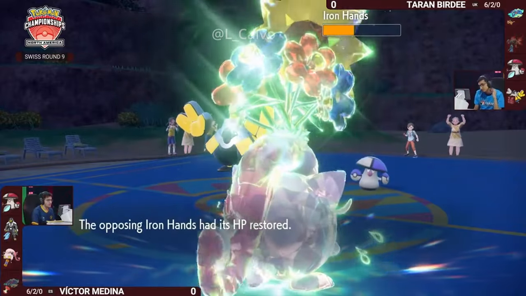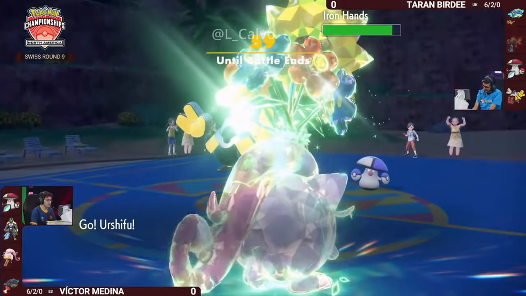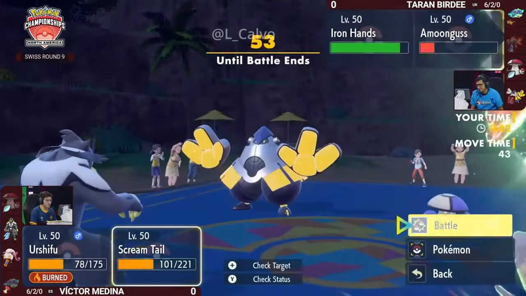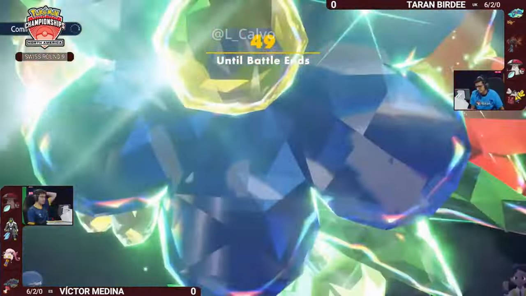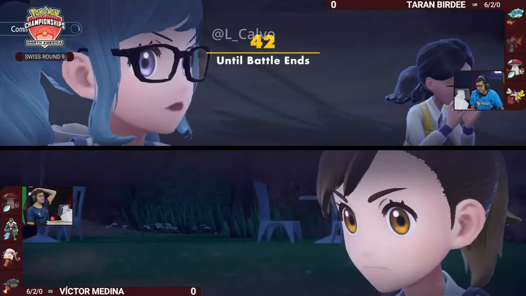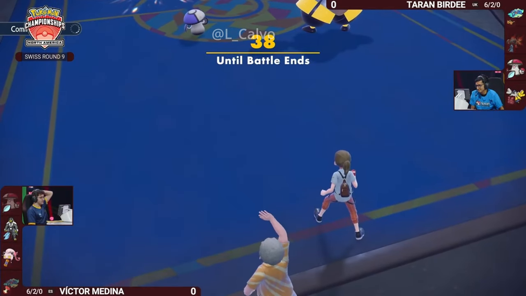We do not know what Taran's time is. If Taran has a full timer, Taran can stall this out and win on time with the Pokemon advantage. We'll have to see just how quickly he enters his input. I don't know if Victor got it. I don't know either. Taran looks like he's taking his time, though. Presumably he has more time than Victor. The question is, though, will we be sitting here for another few seconds as he just burns that down?